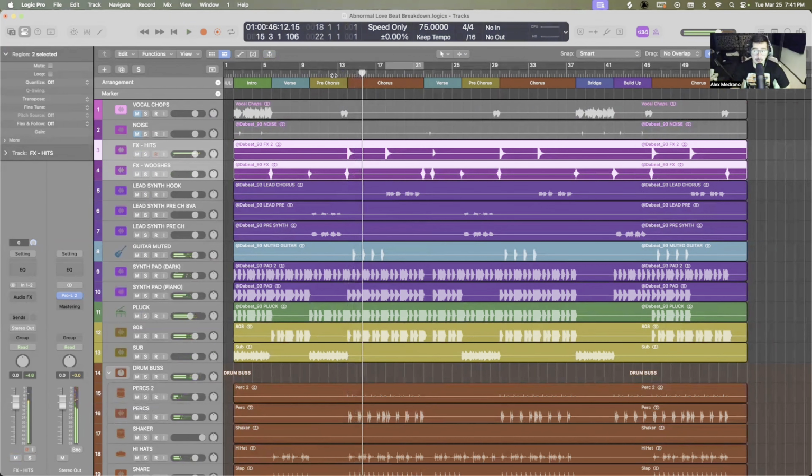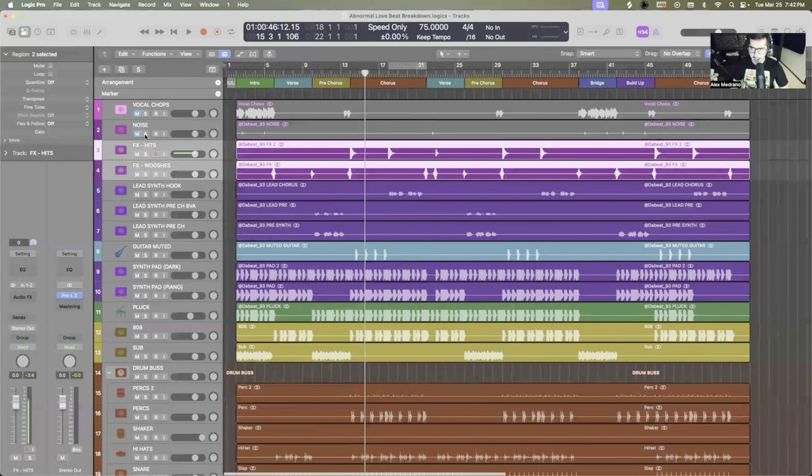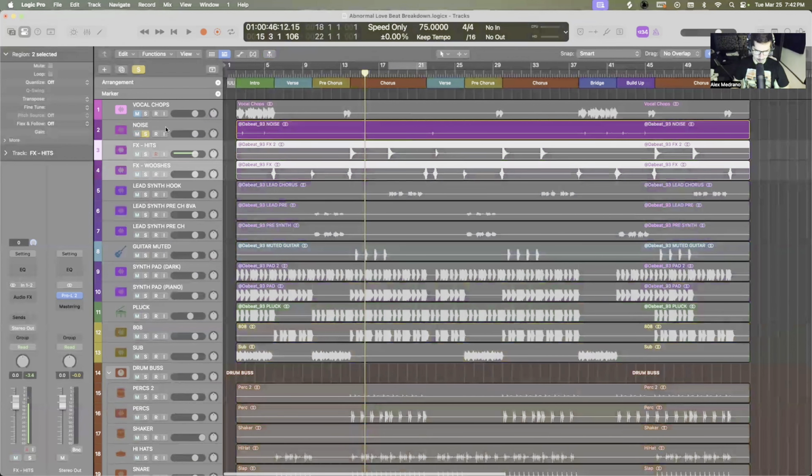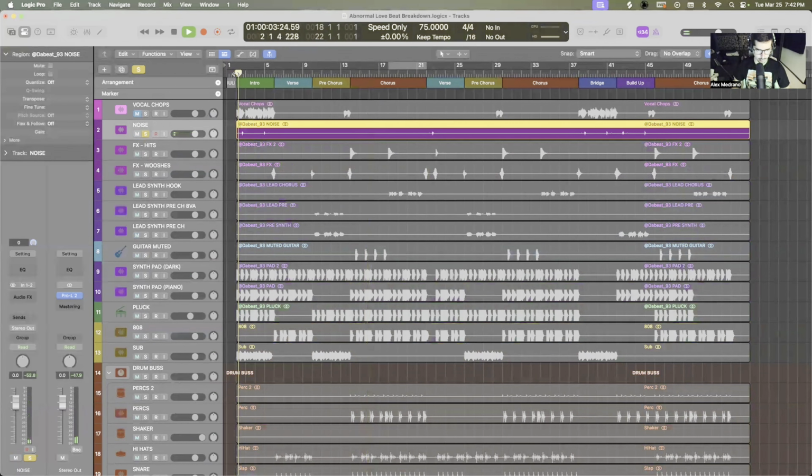Very important, once you have your whole structure and everything is set up, all the elements, relying on transitions to make it more obvious when things are changing is a really good tactic. And again, as you can see, pretty much on every section, there is a transition happening within the effects. And then the other one, which I've noticed that DaBeat likes doing a lot, is just adding an FX track that's just vinyl noise. Just some vinyl noise to add a little bit of texture to the song.